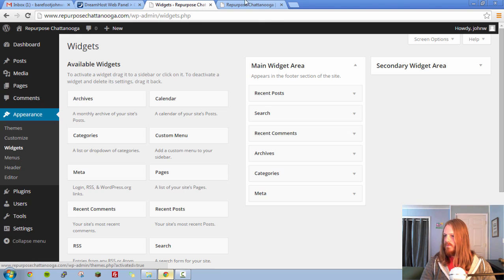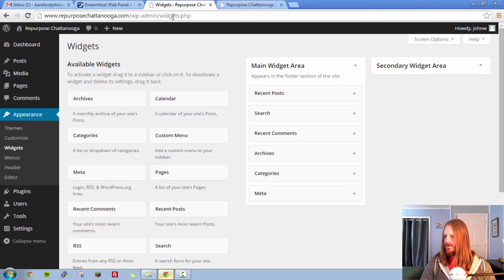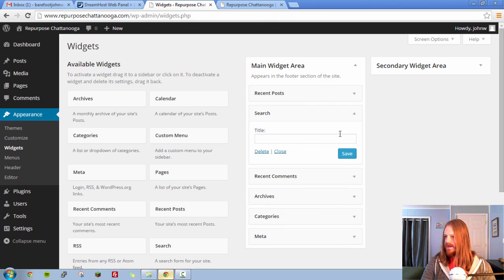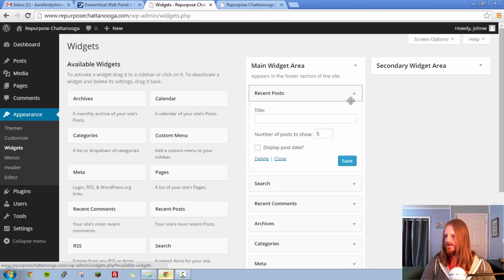So if you remember on the site, we had on the left bar, we had that search bar and some other things. Now it's down here at the bottom. So we have search, categories, recent posts, meta, recent comments, and archives. These are all widgets, and they're controlled right here. So you can change the order of the widget where it's listed. You can drop down a widget, change the title of it. Each widget has a little bit of different things you can tweak.